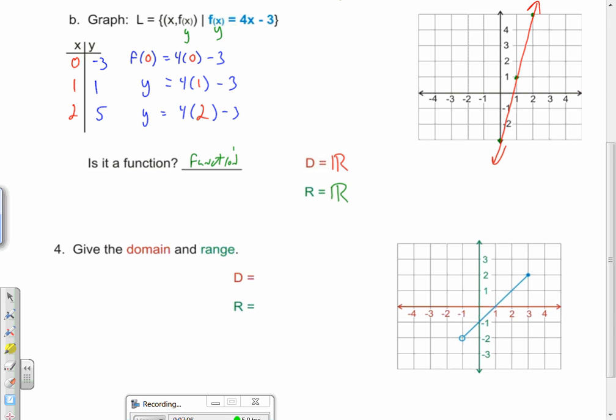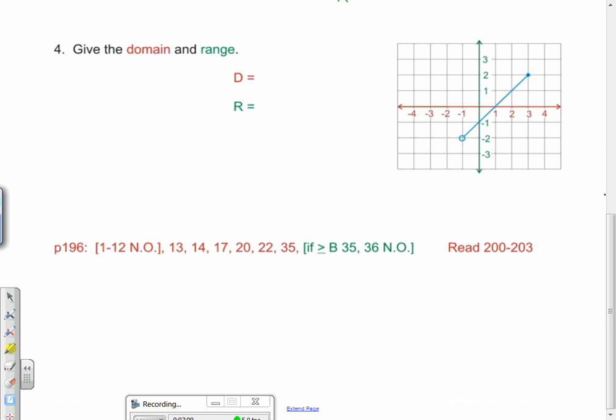All right, we got one more. This one's a little unique. On this one, give the domain and range. So there's nothing to graph here. We need to state the domain and we need to state the range. All right. Now this one's unique. So again, whenever you're thinking domain, domains are left and right. So whenever you figure out your domain, you have to figure out the lowest value to the left.